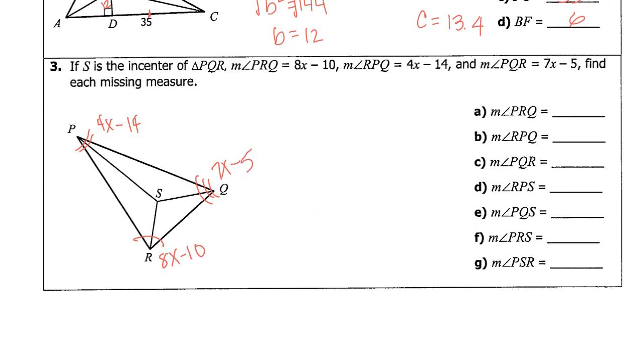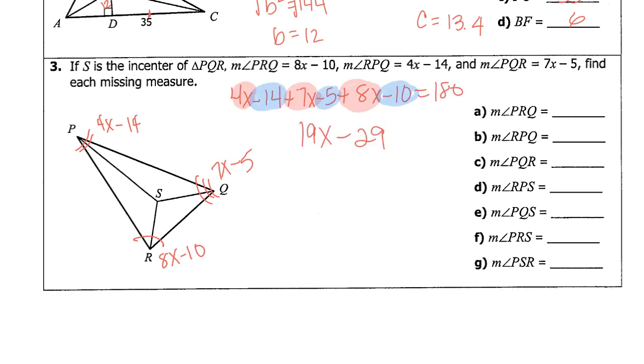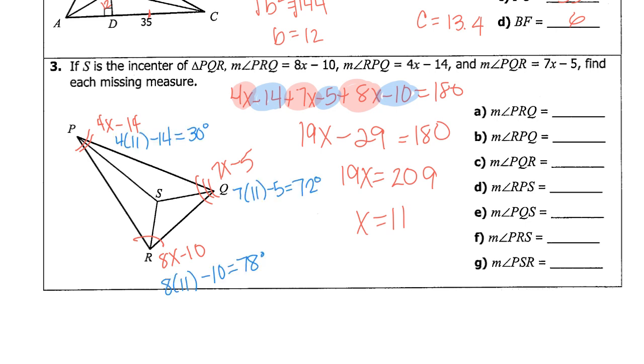The first thing I need to do is find my x, because I can't find any measures if I don't know what x is. If you go back to a previous lesson that we've done in the past where the sum of the angles of a triangle is 180, then you know how you can set up your equation. Add them all up and set them equal to 180. So now I'm going to plug my x into those 3 angles that I have already shown on the picture. So those are actually my first 3 angles. I have part A is 78 degrees, part B is 30 degrees, and part C is 72 degrees.